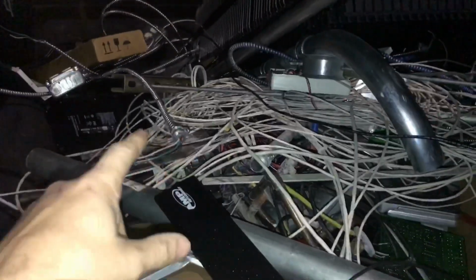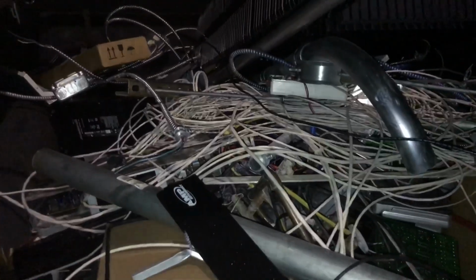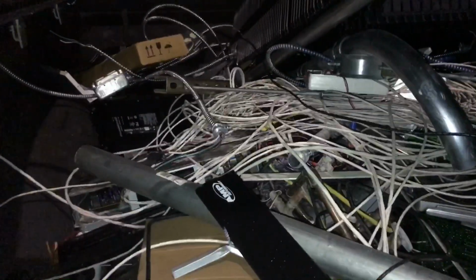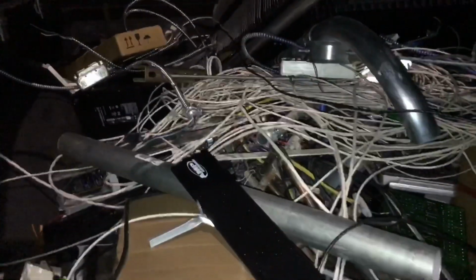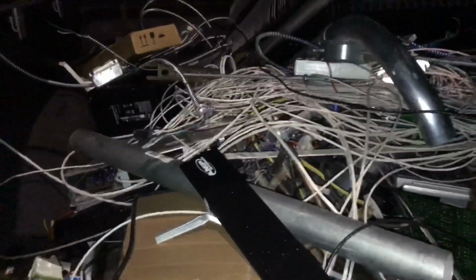I didn't get much out of that one dumpster that had all that metal in it, but I did take all the Cat 5 wire. I left all the fiber wire, but it was a jumbled mess. I didn't even take the lights because they were somehow entangled into the insulation, and I did not want to deal with the insulation. It was either that or stand in all the water down on the base of the dumpster. So for that reason, you don't see those lights in here.